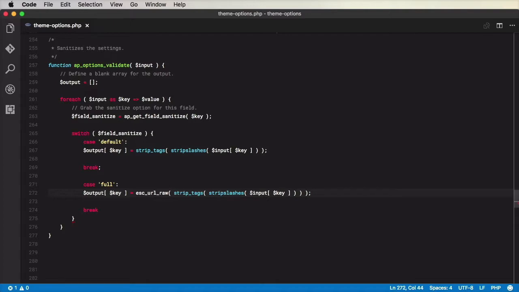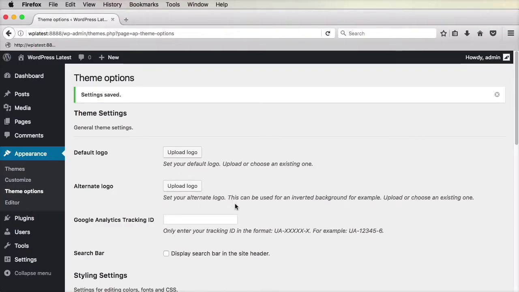Next, we have Google Analytics. Now, if we take a look at the field description here, this only accepts tracking ID in this format. And here's an example. Now, I chose to do this version instead of accepting the whole script from Google, because the whole script can be later written in code directly in your page. The only thing that separates Google Analytics scripts is this tracking ID. So really, this is the only thing that we want. But we do have to create a validation to make sure that the user enters only in this format.